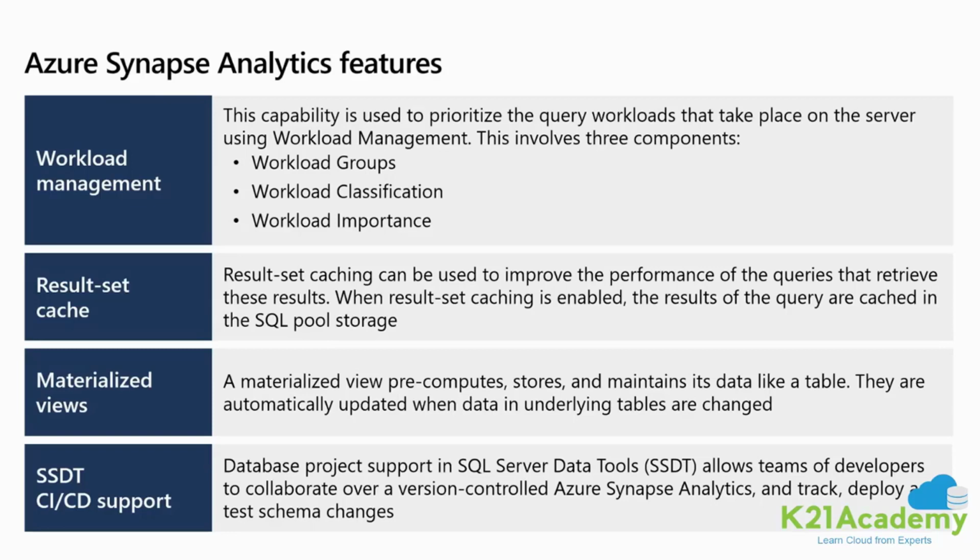The next concept is called result set cache. When we enable the caching functionality, the results of queries which are running again and again are cached in the SQL pool storage, and those queries do not run again; the values are fetched from the cache. So it's pretty fast when the caching is enabled.